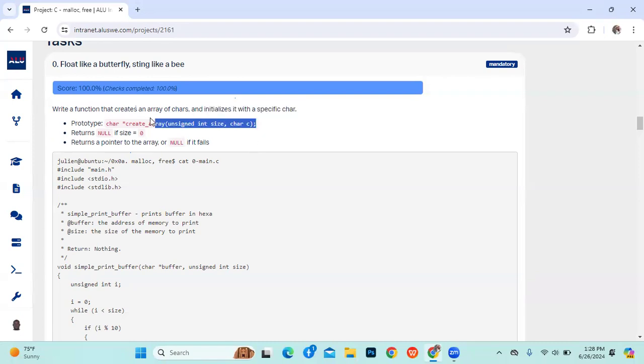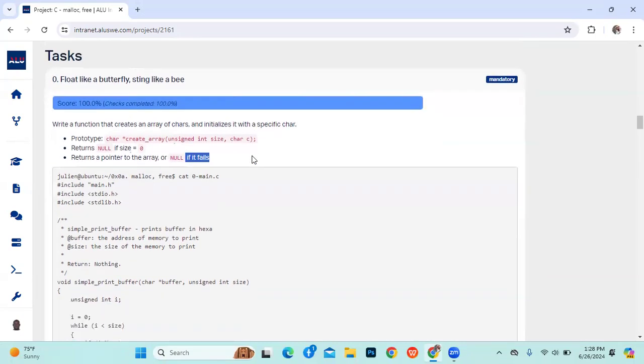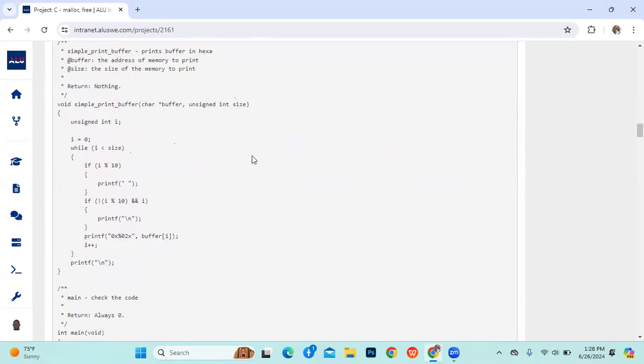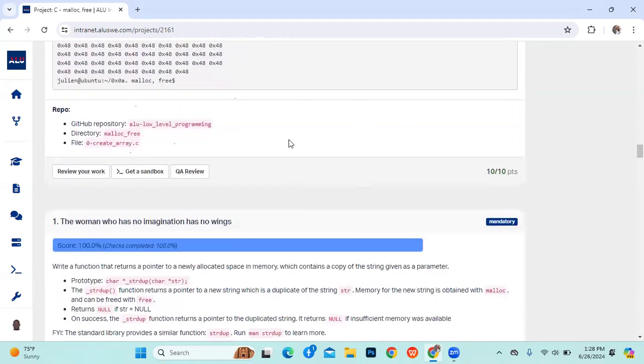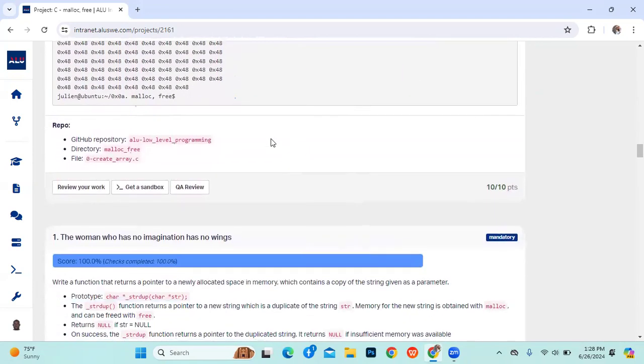The prototype is here. And you are told to return NULL if size is 0. Otherwise, a pointer to the array, or NULL if it fails. First, you will go to your terminal.